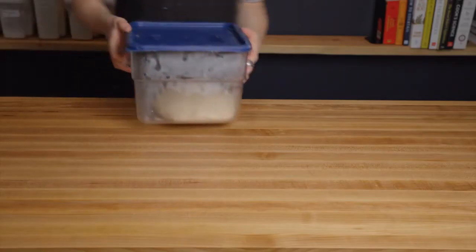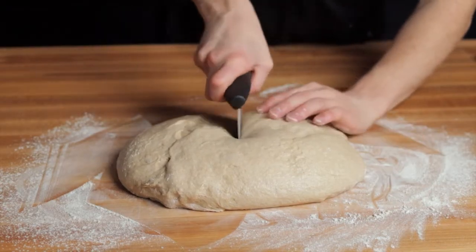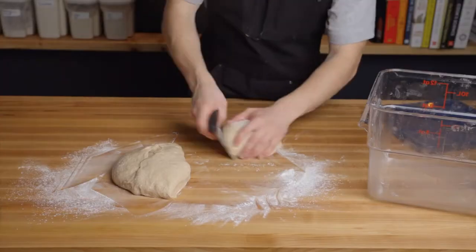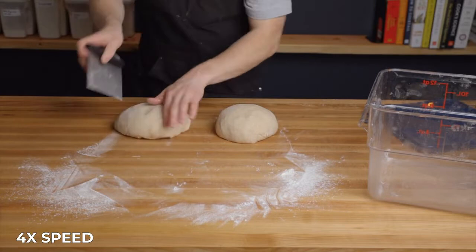After that 25 minutes, it's time to begin dividing and shaping the dough. So turn out the dough onto a lightly floured surface with the top side down and divide it into 2 equal-sized pieces. Then flip each piece over and use your bench scraper to pre-shape each piece into a taut ball, being careful not to overshape, which could cause the surface to tear. The goal here is just to create some initial tension.